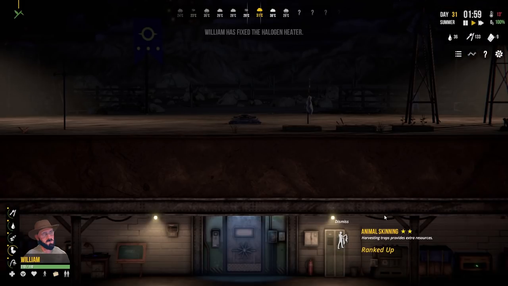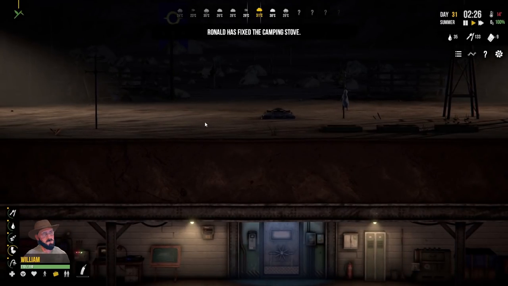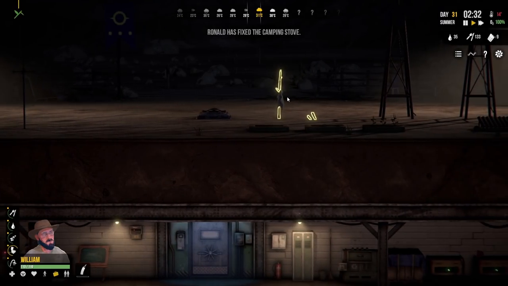And there we go. We have ourselves another faction goal completed. Animal skinning. It's an unpleasant, horrible one, but there we go. So harvesting traps provides extra resources. That is very good indeed. And yeah, we did just go and wear out that snare trap there. Oh, well, now that one's done as well.